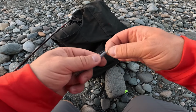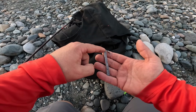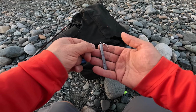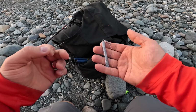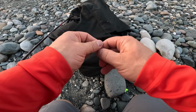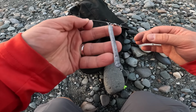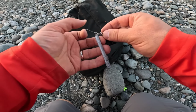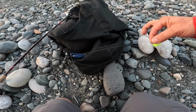That's my main line side. Sometimes you could do what I do. You could pre-tie the pencil lead with the swivel, and then you can easily get out here. Like I said, a lot of people use rubber bands, but that's just more stuff to fall into the river. So quickly retie this here. So that's that. That is the setup. That is main line, weight, and then leader on the empty side. It goes down to my hook.